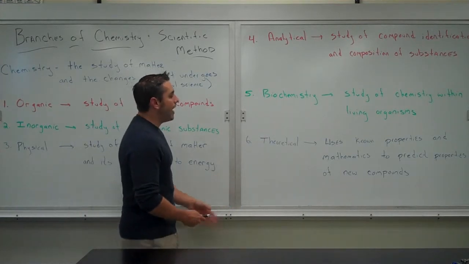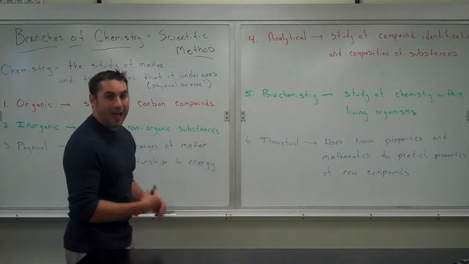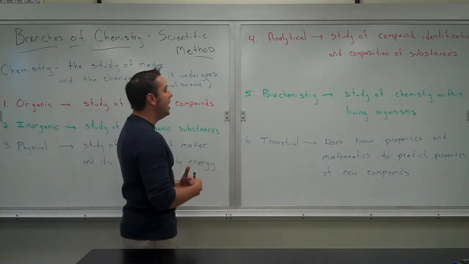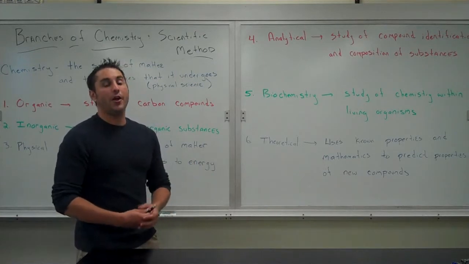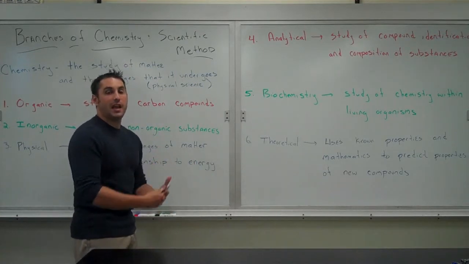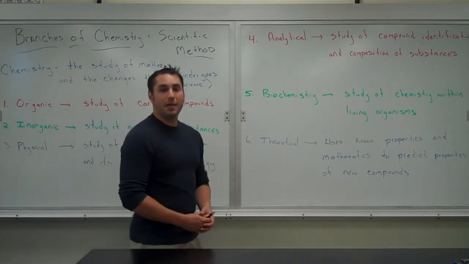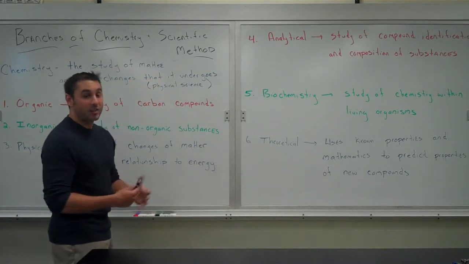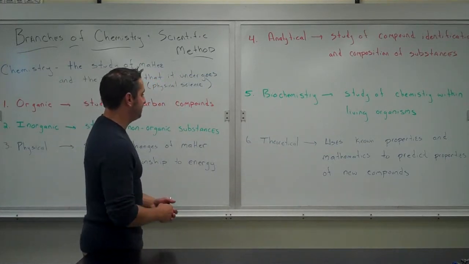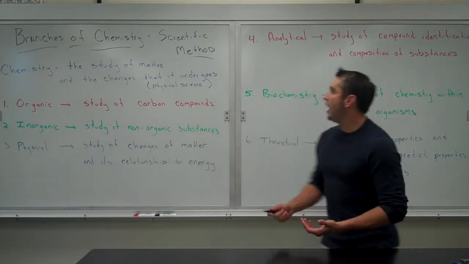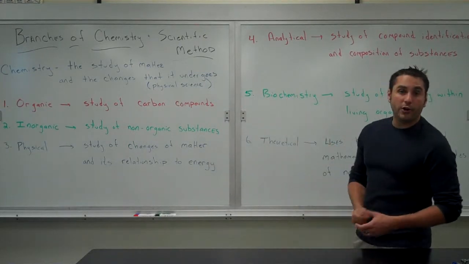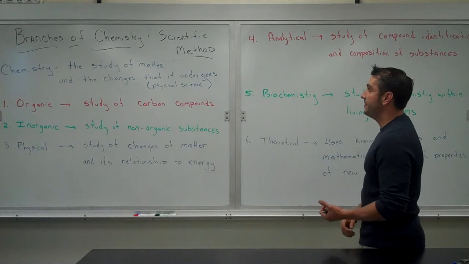So theoretical chemists tend to use mathematics and extrapolation techniques to predict things about yet undiscovered compounds and elements, which there are some that are still out there, and you'll find there are actually very, very many that are still out there. The second thing I wanted to talk about was something that you've probably heard about a lot of different times called the scientific method.